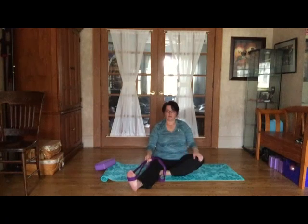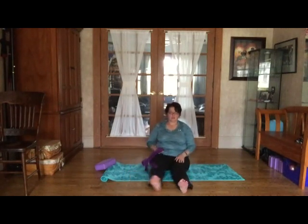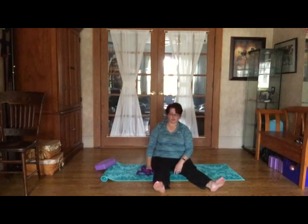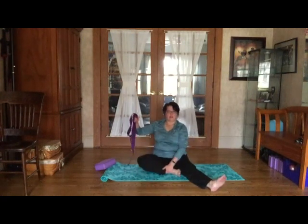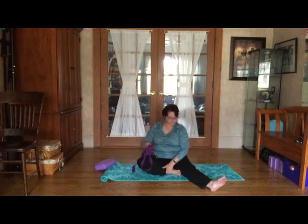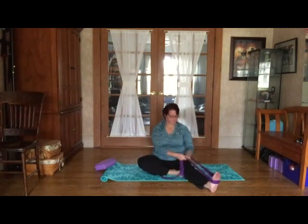Turn the heart back to center. We'll release the strap. Straighten out the legs. You can bounce them out a little bit if you'd like. And then take the other foot, the right foot, to the corner of the mat. Left leg tucks in. So it may even just be low. That's okay. So tucking it in. Bring the strap around the foot.